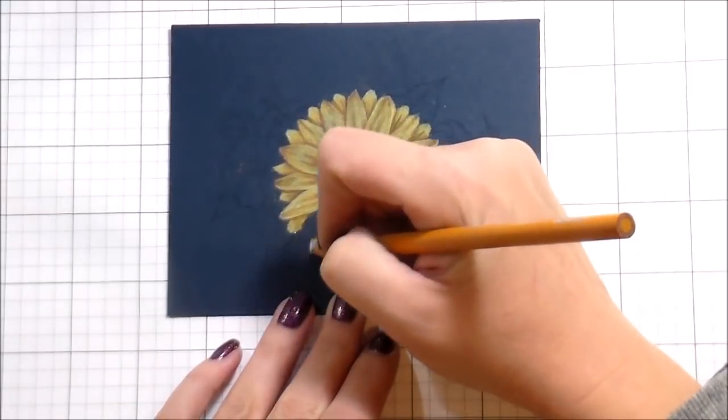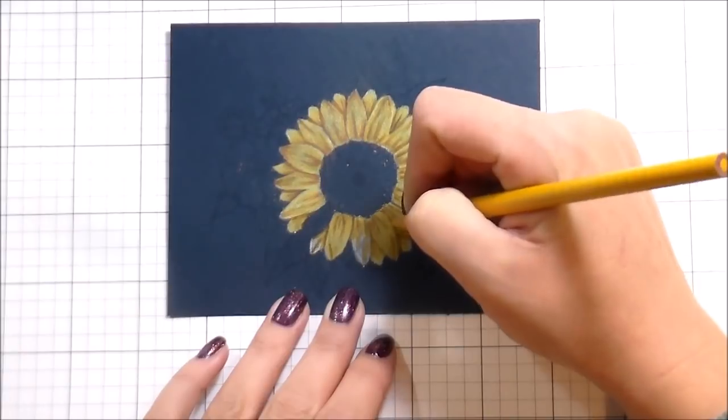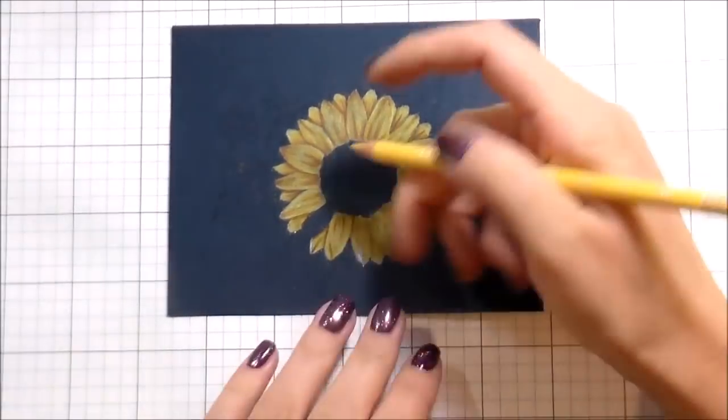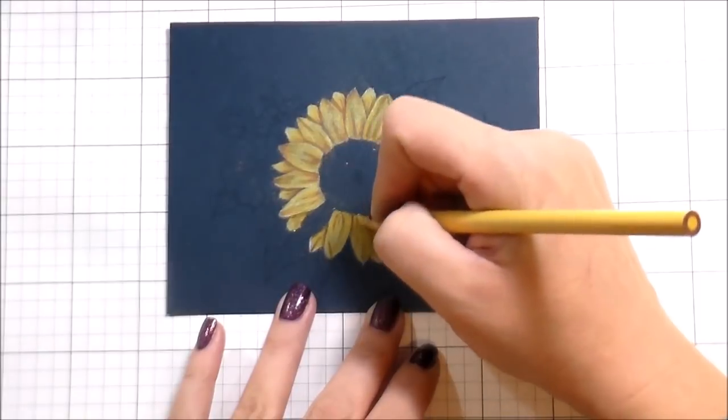It didn't bother me. There are other times where I do want it to be more smooth, but then I typically don't reach for pencils. I just do my markers. But the nice part about the colored pencils is that you can do it on the darker cardstock.